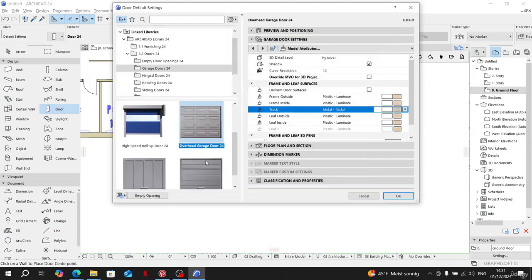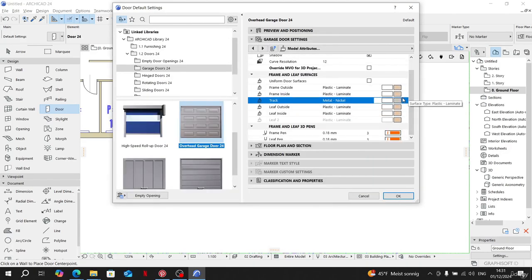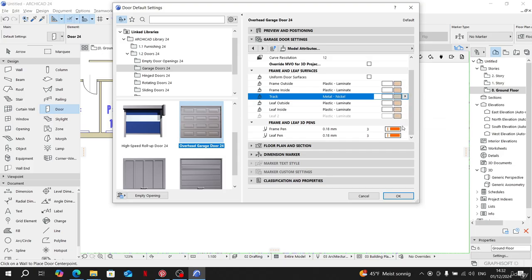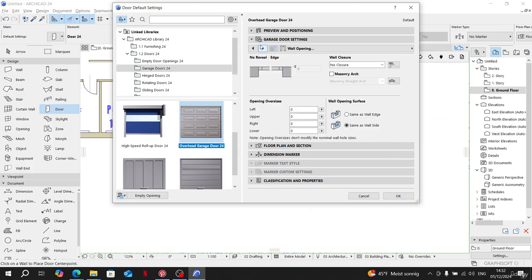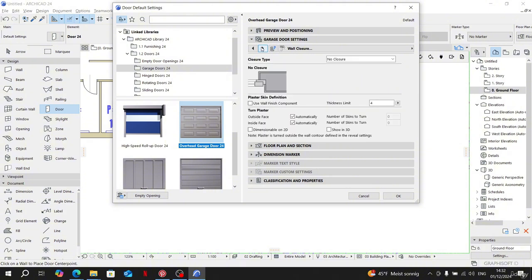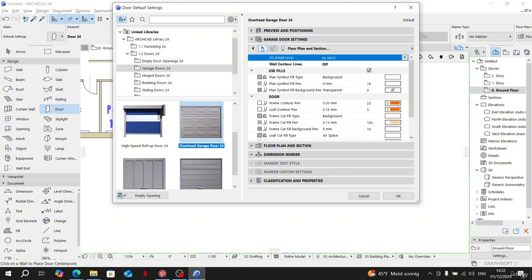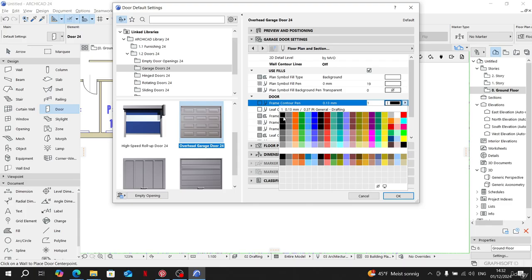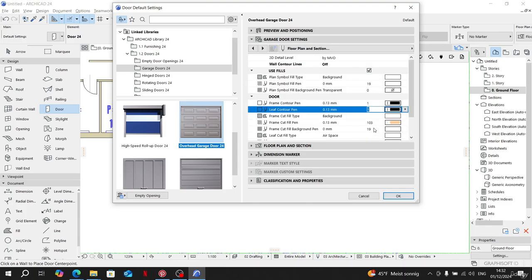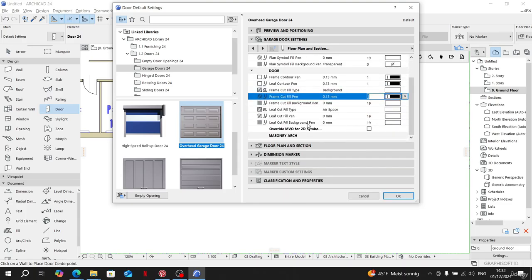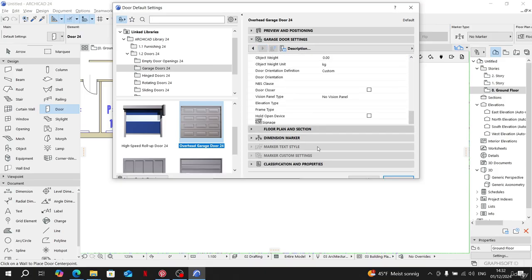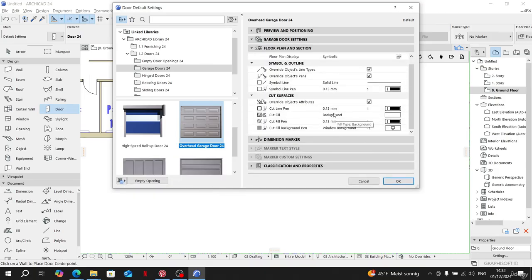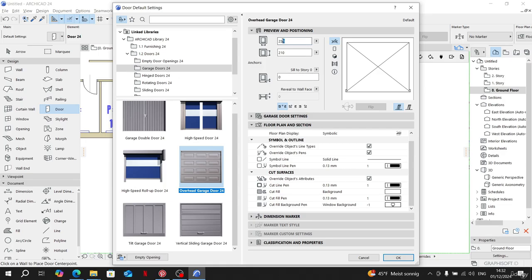Let's change this to nickel, and this can stay with this material as well. We don't need that to change. We can make those changes later on. This is already done.